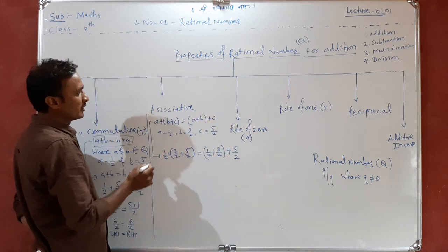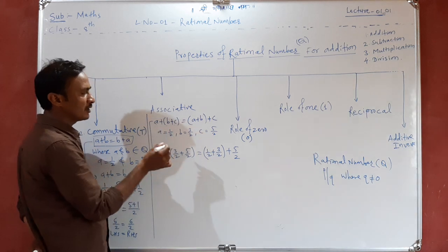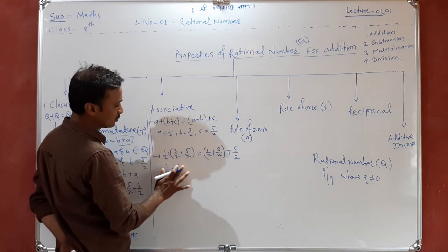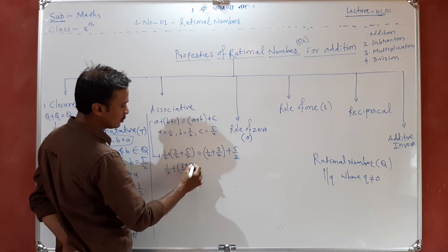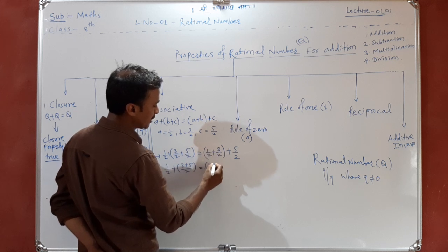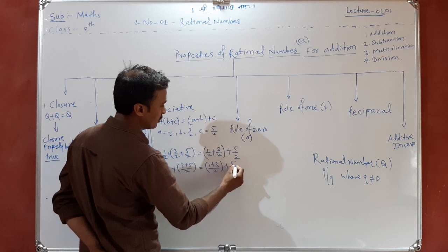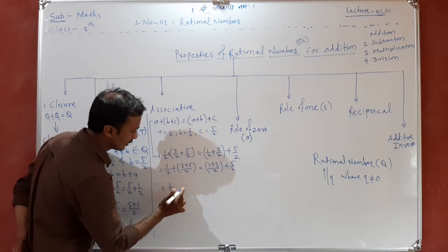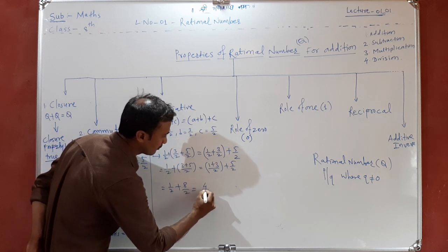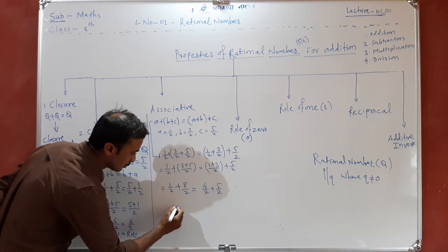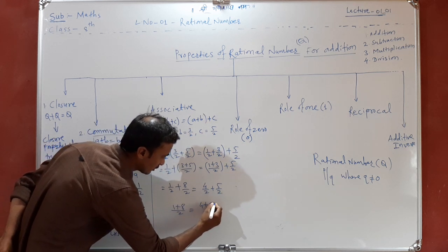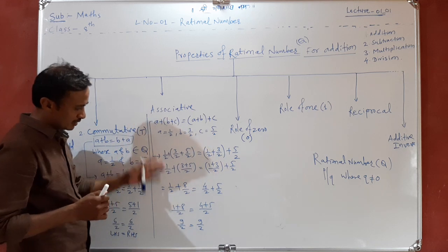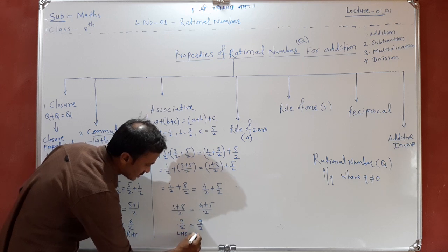Now what does it mean? In a sequence, if the order of adding the rational numbers is changed, there is no change in the solution. Like 1/2 + (3/2 + 5/2), meaning (3 + 5)/2 in brackets, is equal to (1 + 3)/2 outside the bracket plus 5/2. Now 1/2 plus 8/2 equals 4/2 plus 5/2. So (1 + 8)/2 equals (4 + 5)/2, meaning 9/2 = 9/2. In this question also, LHS is equal to RHS.